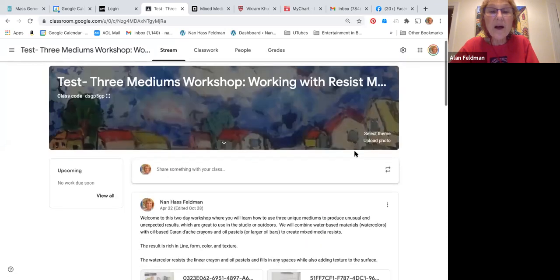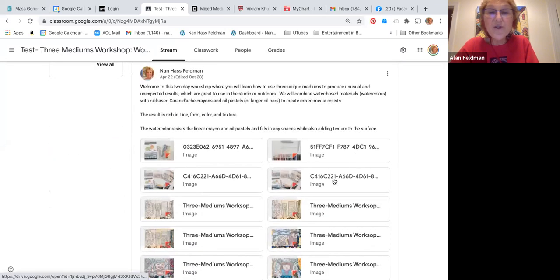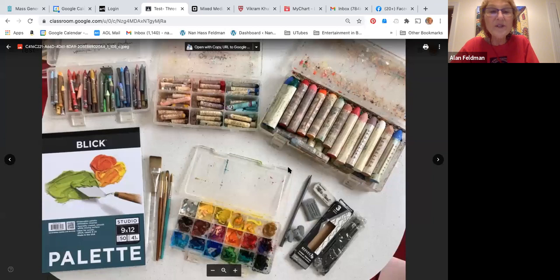So I'm just going to show you the picture first once more of, I think, all the materials, which I have actually right next to me. So, okay, I'm going to stop sharing this and go back here. So that is what the artwork actually looks like. And I'm looking for my iPhone. Oh, there's my iPhone. Okay. So does anybody have any questions before I start?